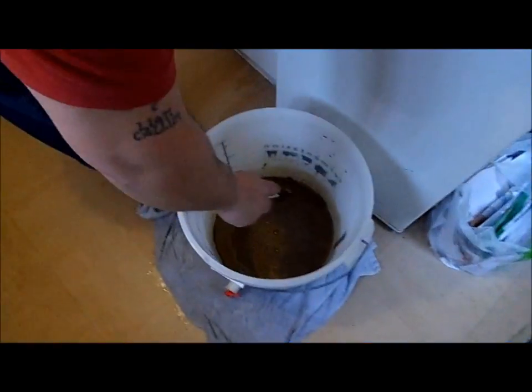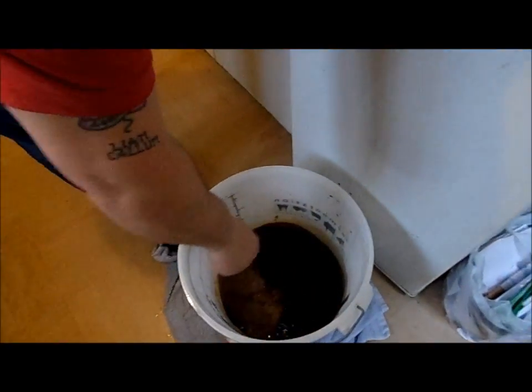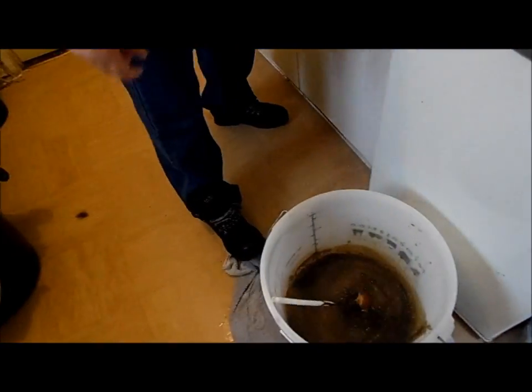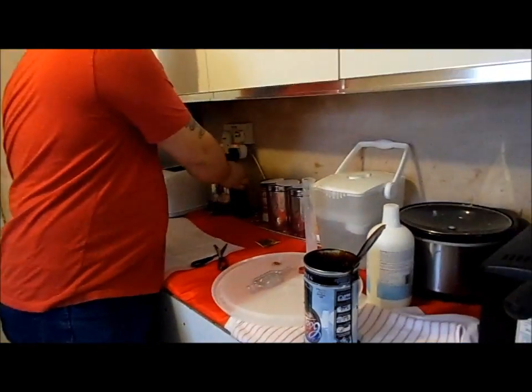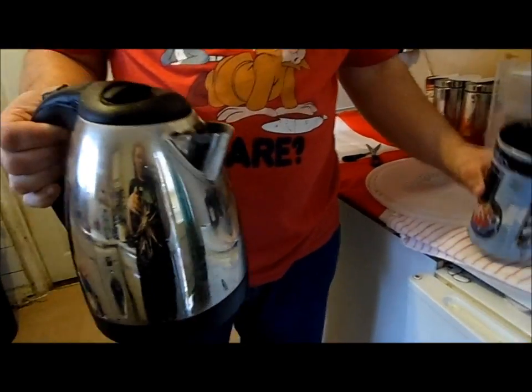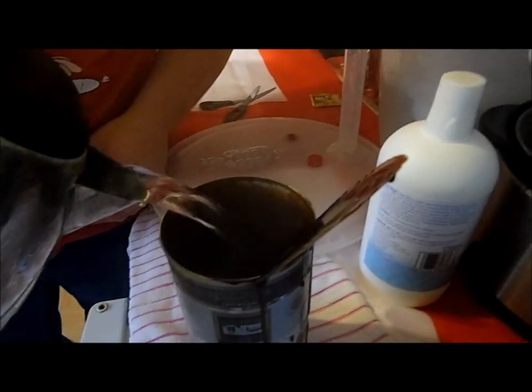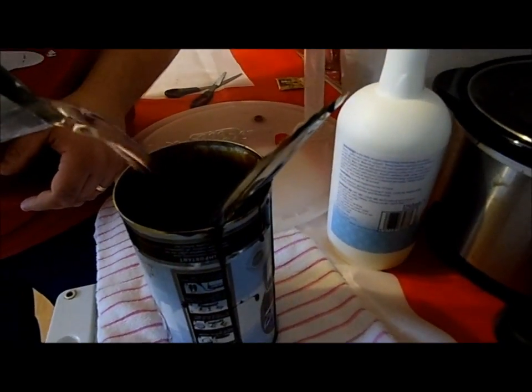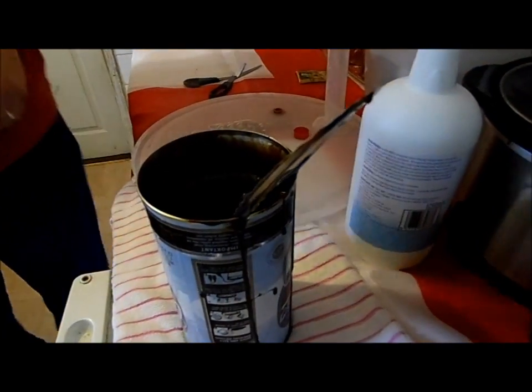So I've just been giving the wort a bit of a stir while I've been waiting for that, just to keep it lively. So what we're going to do now, because we've still got quite a lot of wort left in the can, we're just going to take freshly boiled hot water and pour that into the can, like so.